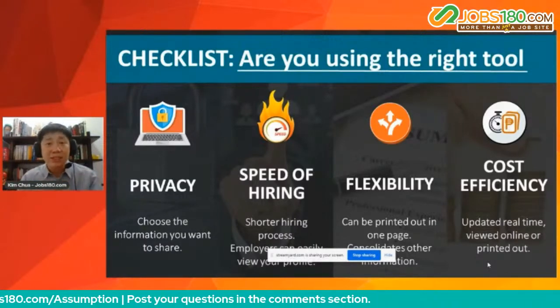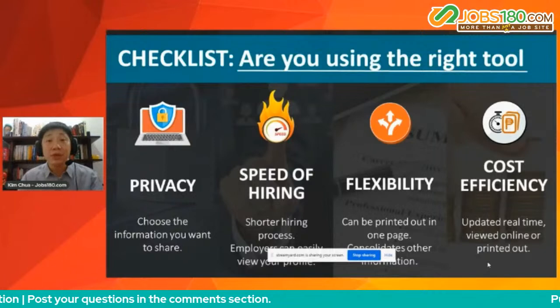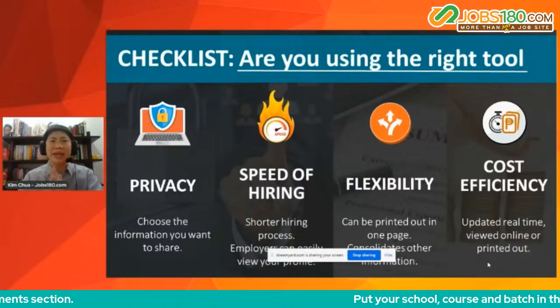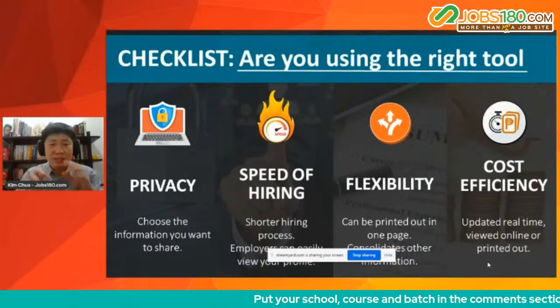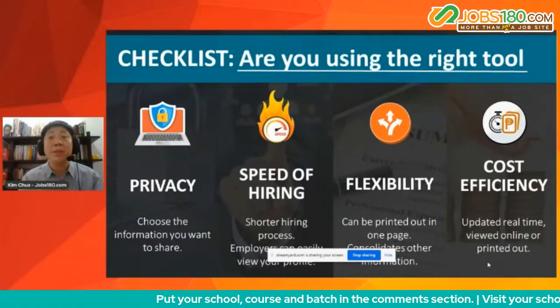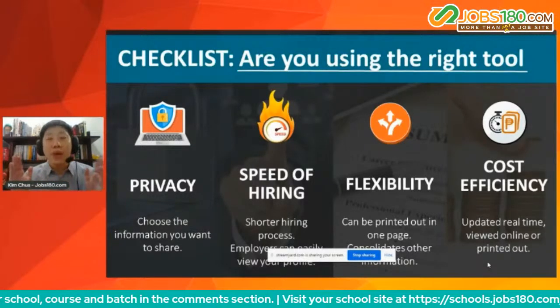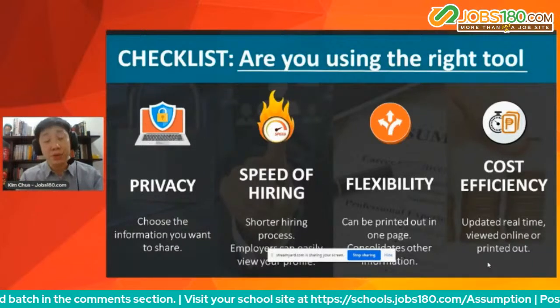If you want to print, just in case lang gusto mo talaga mag-print ng resume nyo, you have the option to print it. And you don't have to worry about saan ko sinave yung file na yan, saan ko tinago, wala nang ganun. Just log into your account and print. Mamili ka lang kung 1 column or 2 column version. At higit sa lahat, wala po itong bayad. Tipid po ito. Walang bayad.